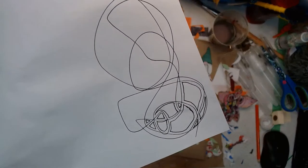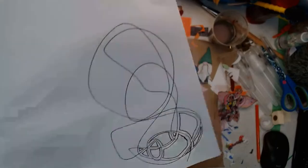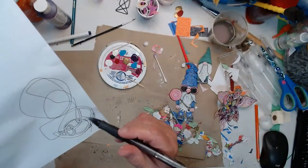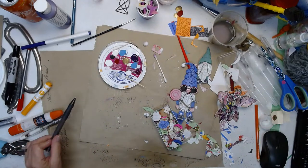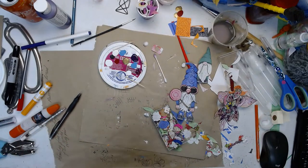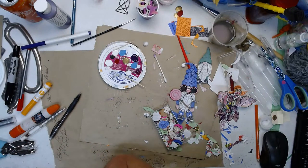So everything was kind of outlined. It was very, very cool. And then I can't remember if they colored it in or not, but I thought that was quite interesting. And then I thought, wow, wouldn't that make a great stencil? Because then you'd just pop out all the insides. Anyway.